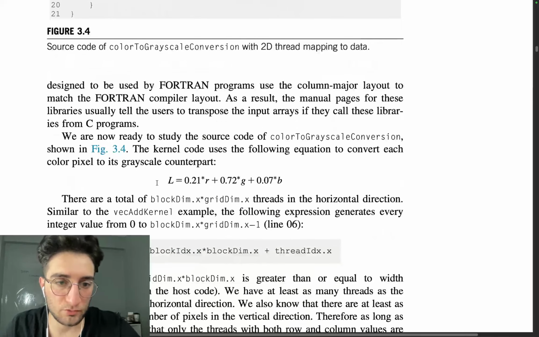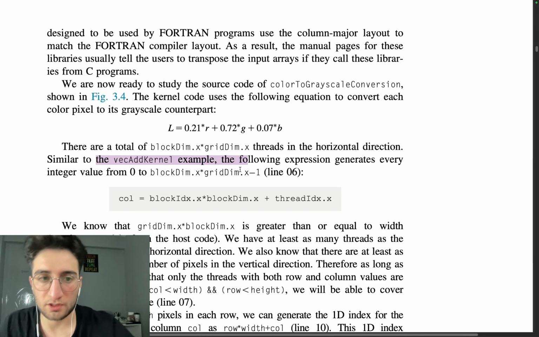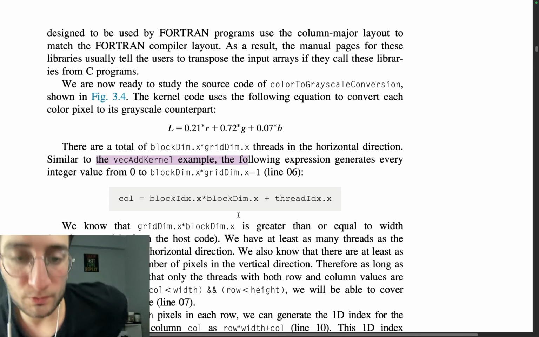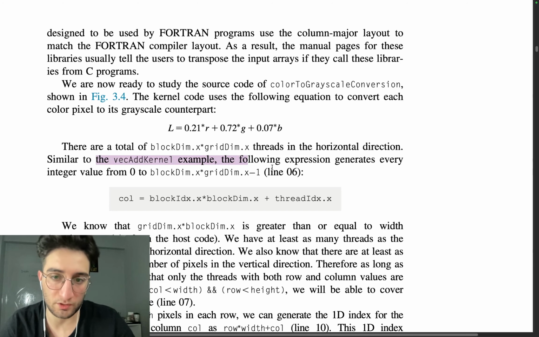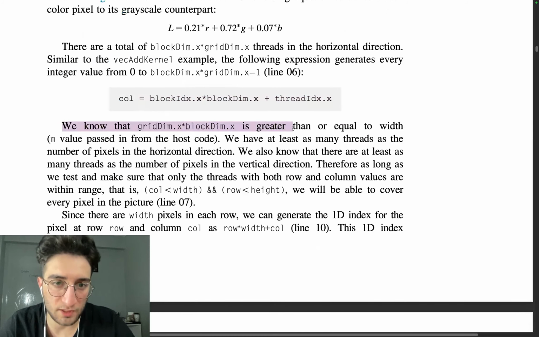Okay, so we were here. This is our grayscale conversion equation. There are a total of block dimension x times grid dimension x threads in the horizontal direction. Similar to the vector addition kernel example, the following expression generates every integer value from 0 to block dimension x multiplied by grid dimension x minus 1. This one is doing that. We know that grid dimension times block dimension is greater than or equal to the width, as set in the host code.